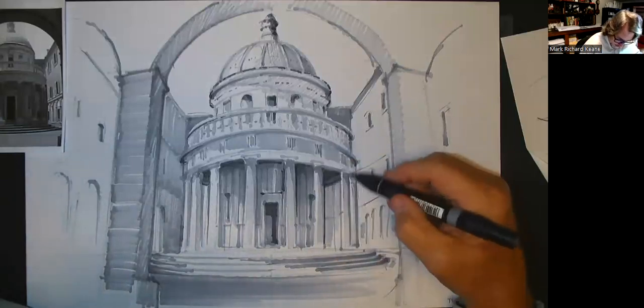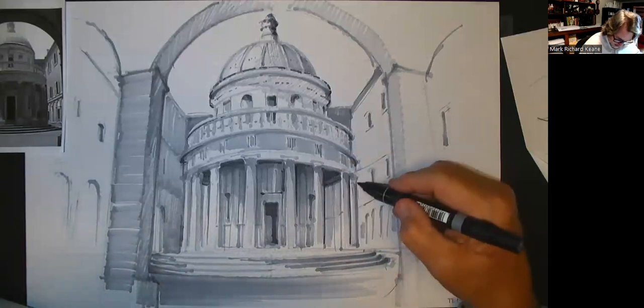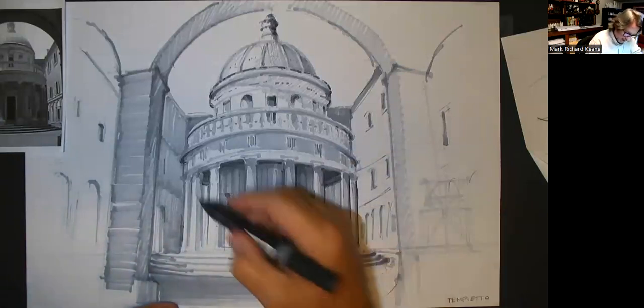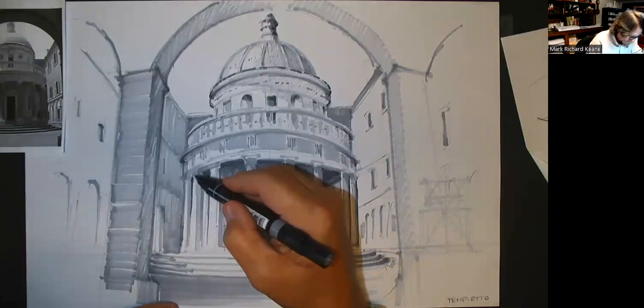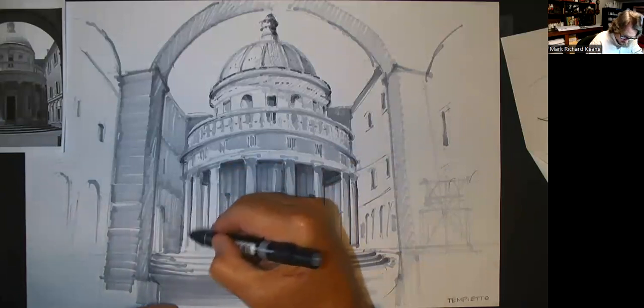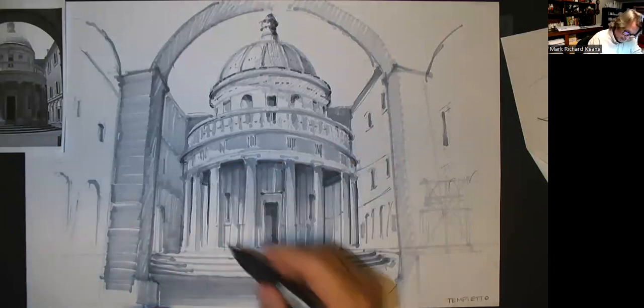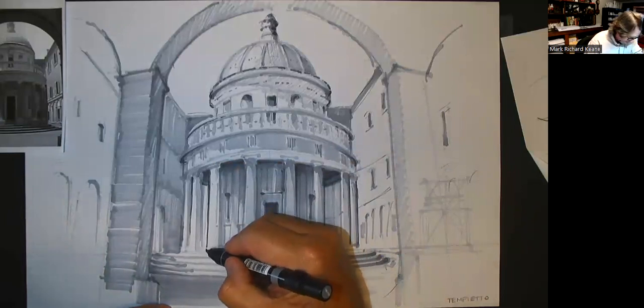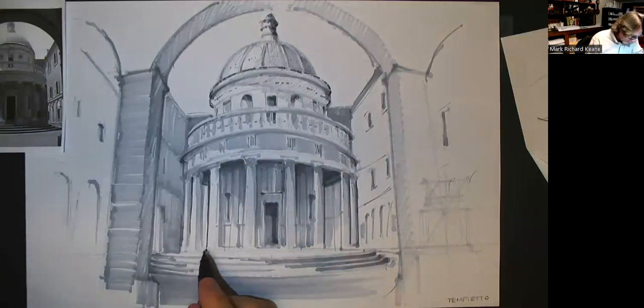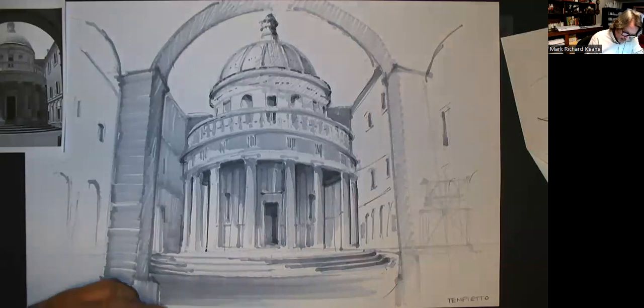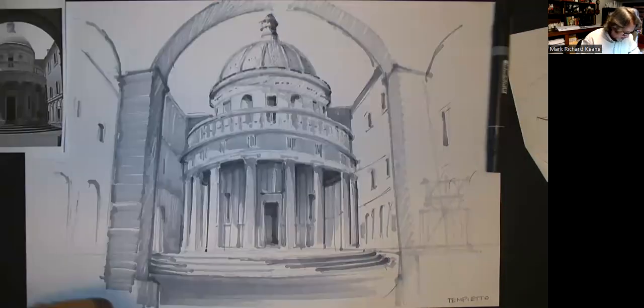Right to that edge. It's a clean line to edge all these columns out. We have a little lip. Yeah, shadow. I think I'll drop back to 5 for this.